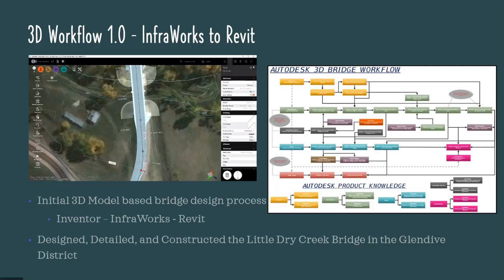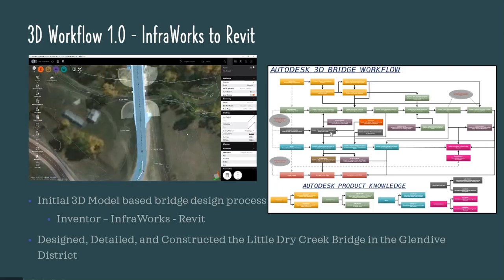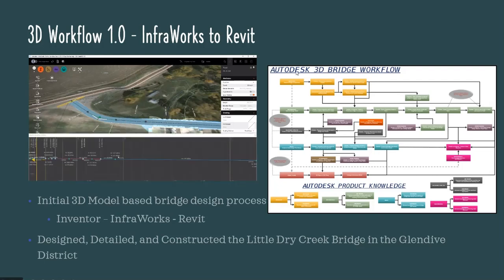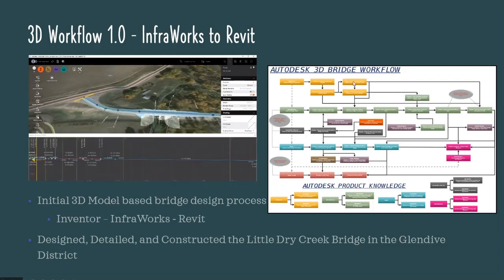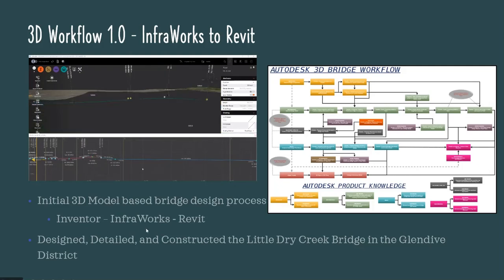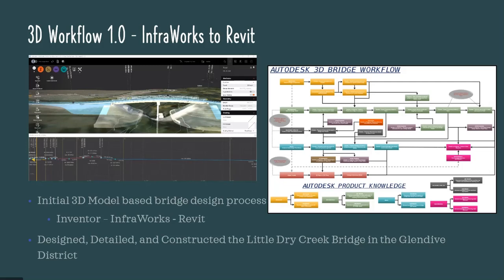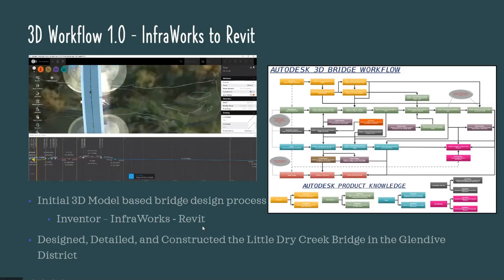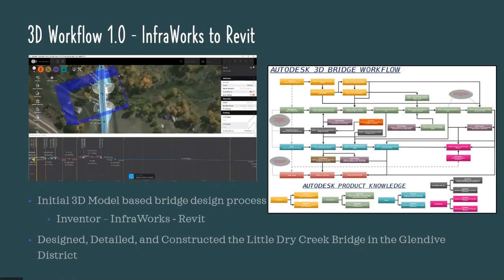I know that this workflow is pretty small, but the yellow boxes are an Autodesk program called Inventor, and that's where we're creating our bridge components. The green boxes in our flowchart are a program called InfoWorks, and those are identified in the slide right here. InfoWorks is where we're out in the real world spinning our bridges around, collaborating. And then as you move down towards the bottom, these cyan boxes are Revit, and that's where we're going to be creating our road plans.